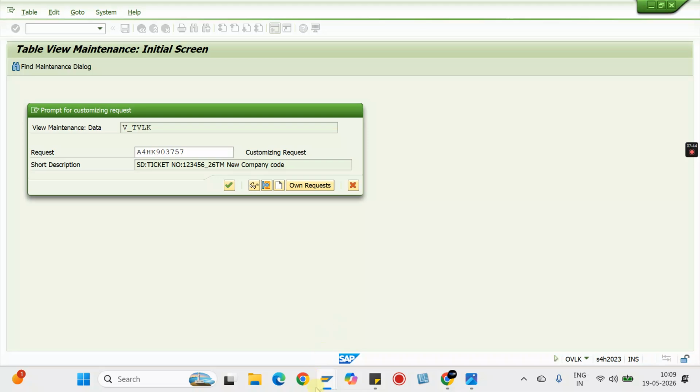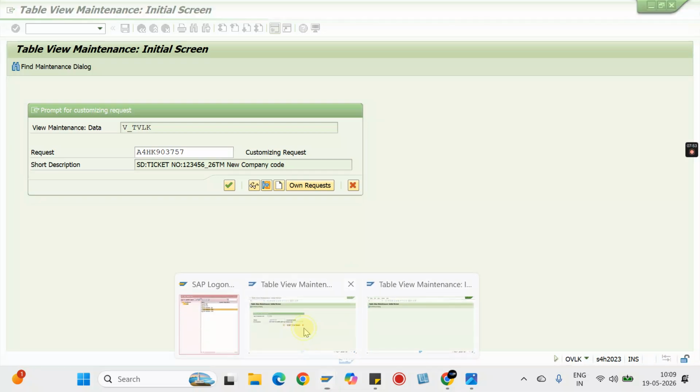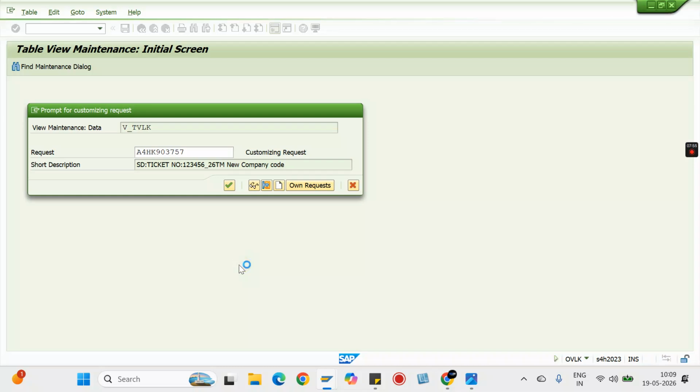It's taking some time to save. One is that we are trying to assign sales area to document type. One is that we are trying to create the new delivery document type, right? For replacement order. Just wait for a few minutes. It's saving.